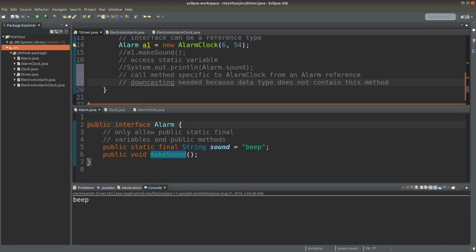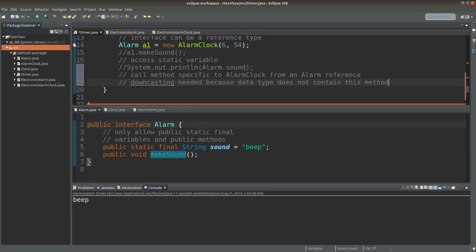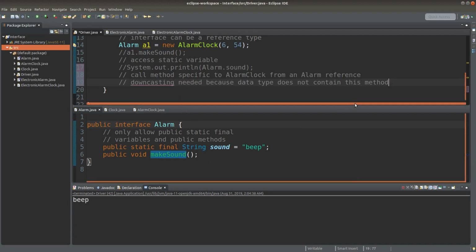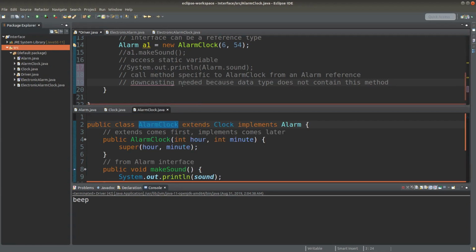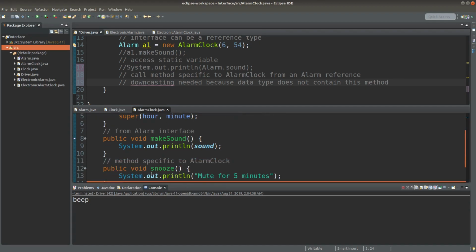And that is the reason for the downcasting. The alarm interface does not contain the snooze method. When I want to snooze, I have to downcast the type back to the lower hierarchy. From the lower hierarchy, I can get the snooze method.